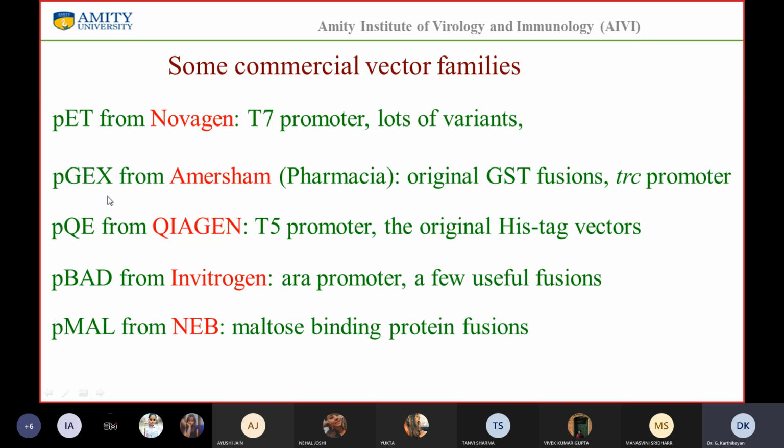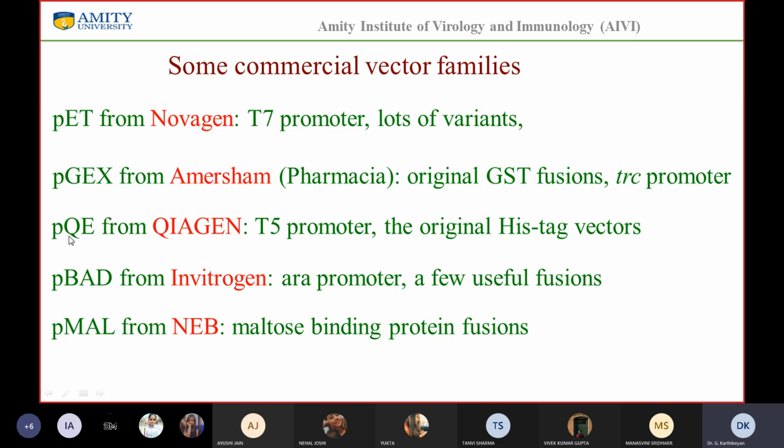Then you have pGEX, which we saw briefly yesterday. This is sold by Amersham, which was earlier called Pharmacia. They have taken over, and Amersham sells this, and this comes as a GST fusion, glutathione S-transferase fusion. Your gene is expressed downstream of this, so you will have an N-terminal fusion. Unlike T7, this uses a tac promoter, which is a hybrid promoter between the trp and lac promoters. The -35 is from trp, and the -10 is from lac. So it is still under the control of the lac operon.